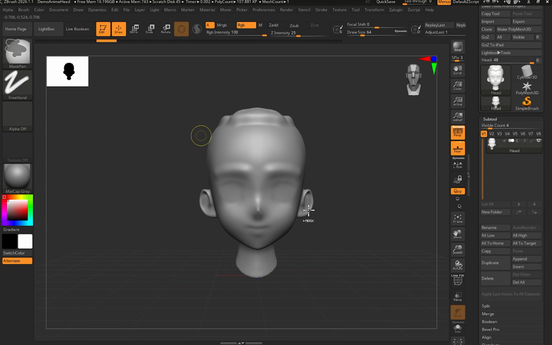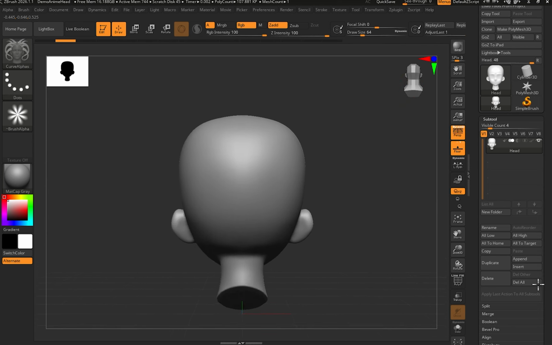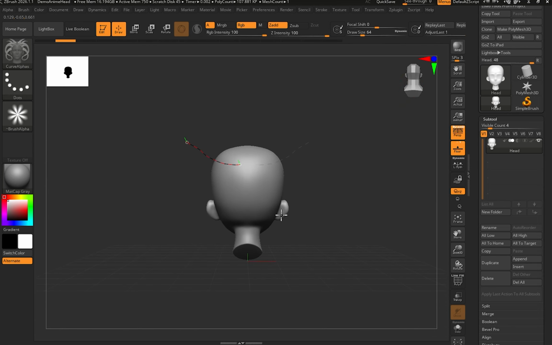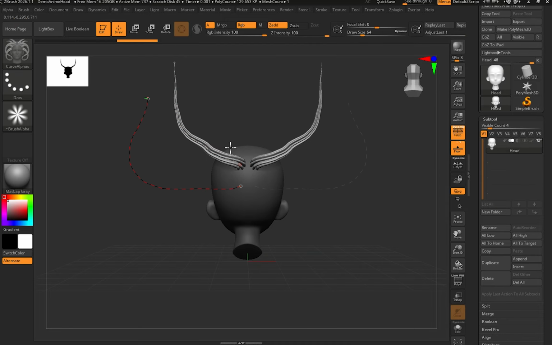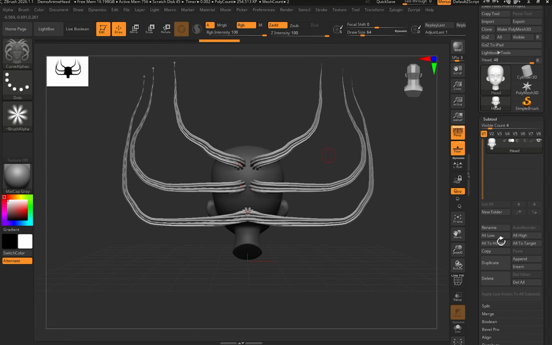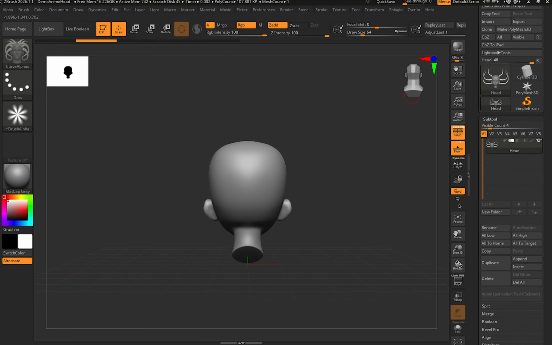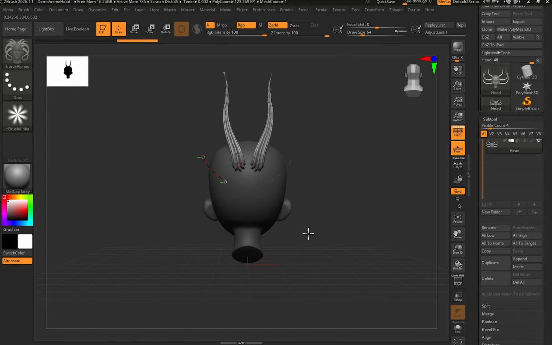And then I found out about this. There's a brush where I can just make horns. So I was like, huh, what if I just use it instead to make the hair? And after the first one and the second one, I kind of realized maybe this isn't going to make hair.